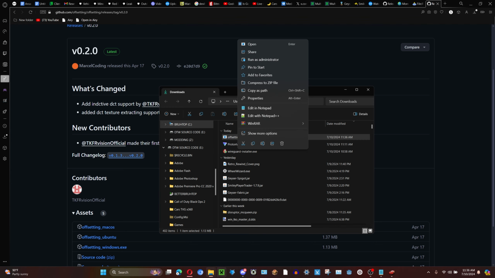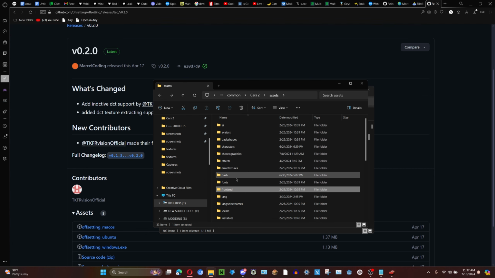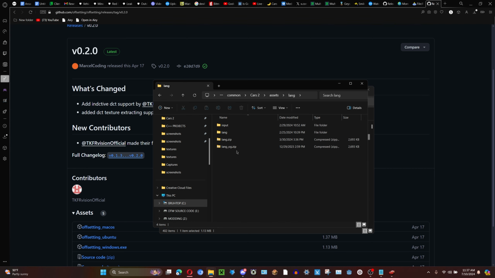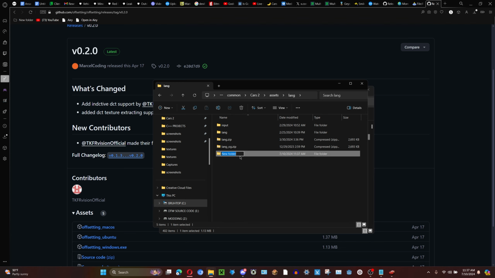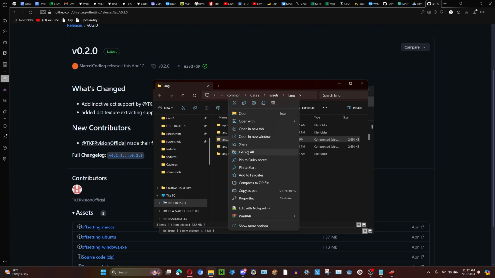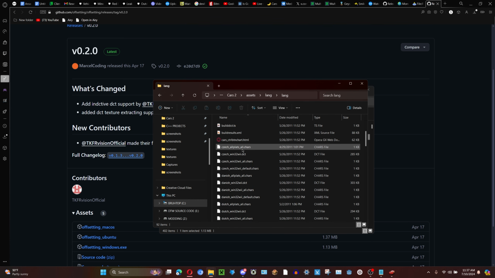So once you have this file, you basically just want to look for your localization now. Localization is always inside of the Lang folder. So you want to go into Lang. I already have some modded Lang folders right here, but you can just ignore this. I would create a new folder right here in the Lang folder called Lang Edit. Lang Edit or Edits. Doesn't really matter what you call it, but just to keep track of it, I would call it that. And then what you want to do is extract lang.zip. So you just do that. I'm not going to extract it right now because I already have modded ones right here.